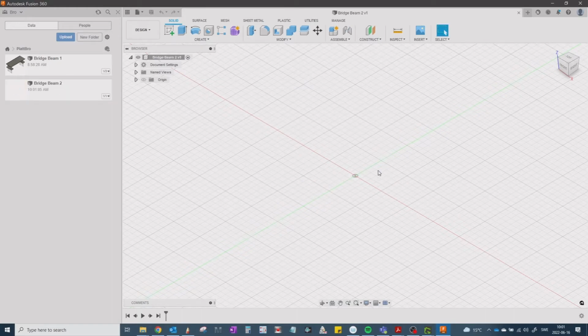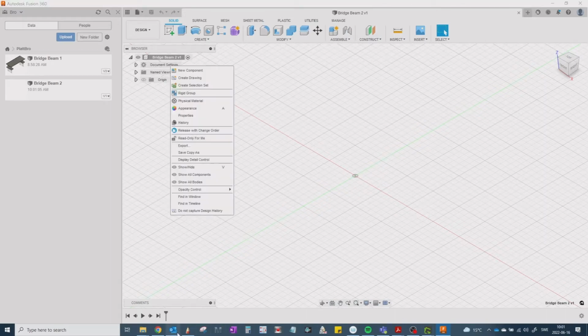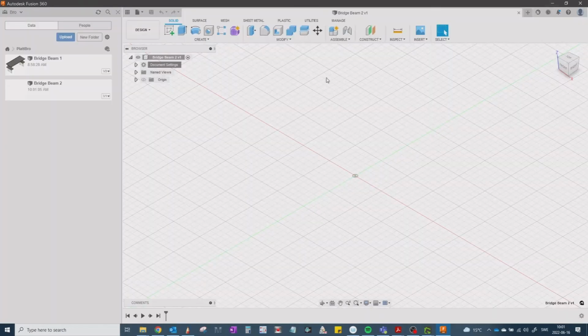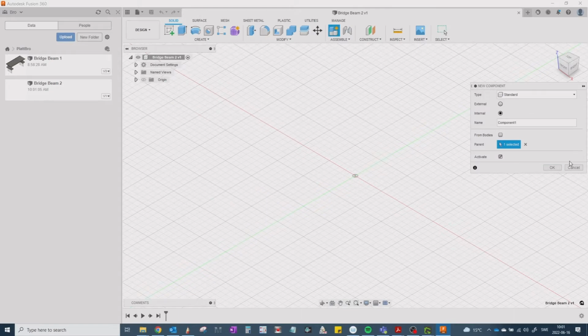Beginning with that, we need to create a component. The foundation and the piers could be one component, while the deck will be another component. We make a new component and call it pier 1, for example.